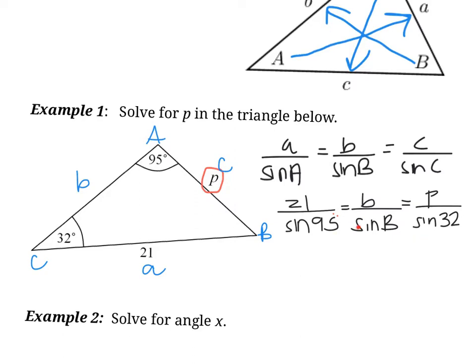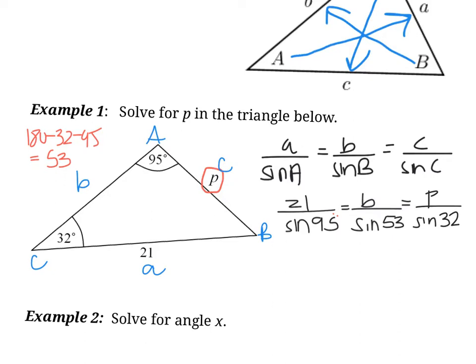However, we could have actually filled in something else here that we can find, which is side B. I said we didn't have it, but we can find it because we know that all the angles in a triangle have to add to 180, and we know the other two angles. So we can just find side B by taking 180 minus 32, take away 95. And we have the answer of 53. So I'm going to erase that we don't have side B here, and we're going to replace it with 53.